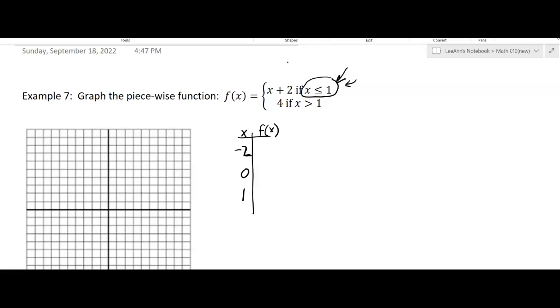All right, now, here's what we do if we're in that range, if we're less than or equal to 1. We just put in x and add 2. It's a linear function. So you put in negative 2, you get 0. You put in 0, you get 2. And you put in 1, you get 3. So that was like negative 2 plus 2, 0 plus 2. This is where these numbers are coming, and 1 plus 2. You're using this right here.